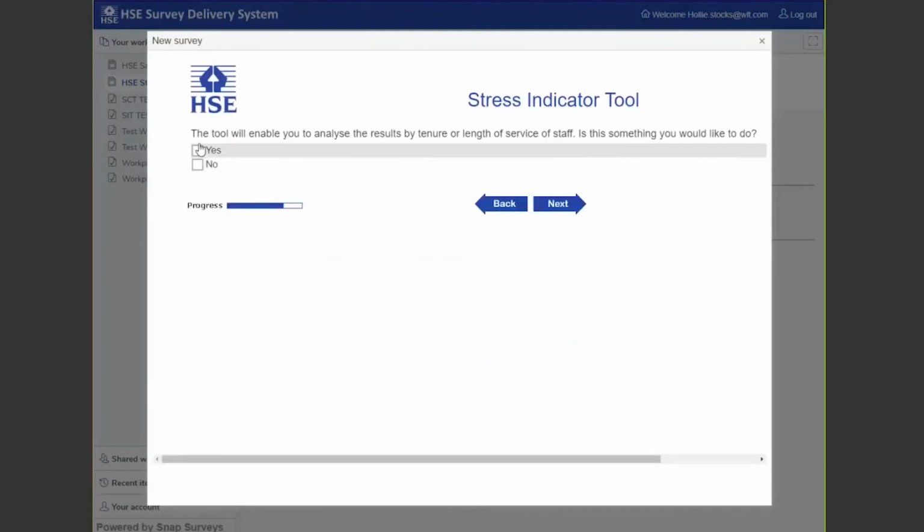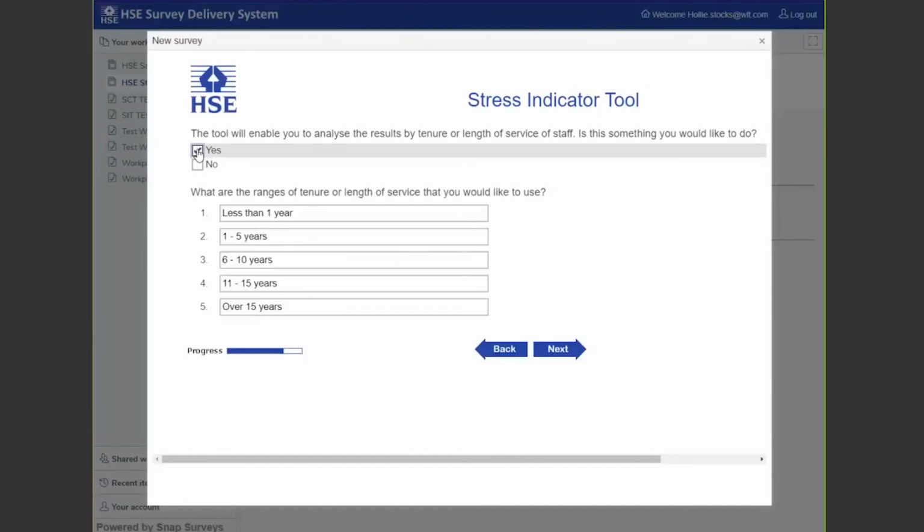You can also analyse the results by the length of service an employee has been with you for. Those who have been through an induction process with you often tend to know the stress policies and processes and what's available to them as they're quite new. Those who have been there for a long time, again, may not be aware of some of the policies that you've brought in, and so this might highlight their need for being made re-aware of some of those stress processes in place.